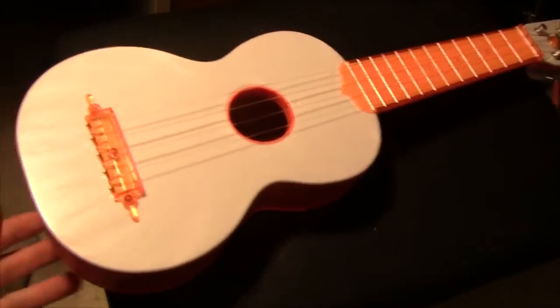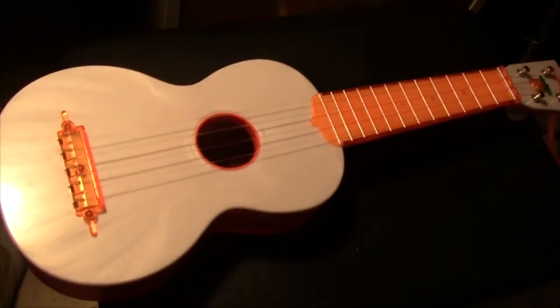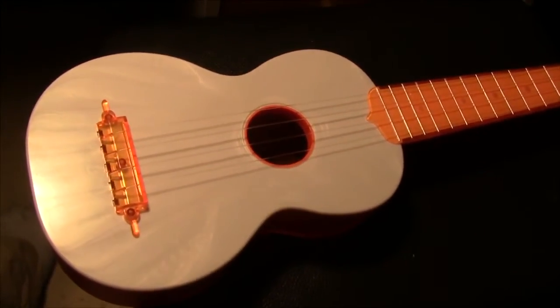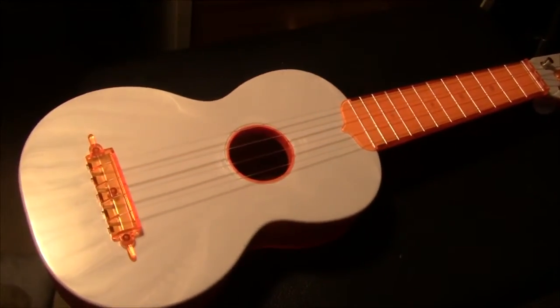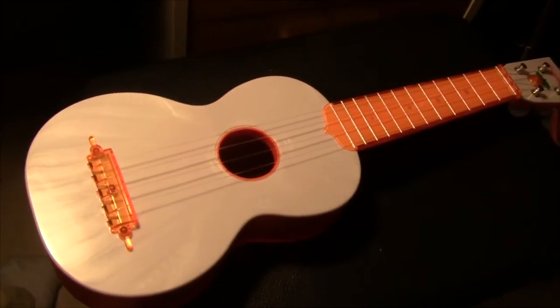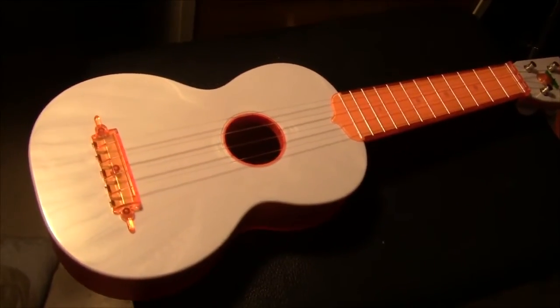So these ukuleles were modeled after the Macaferry ukuleles that were produced in the 1950s and 60s in the United States. When plastic material was pretty new, they were starting to try and make lots of different things out of plastic, and ukuleles was one that they thought they had a good chance at selling, and they actually sold quite a few of them.